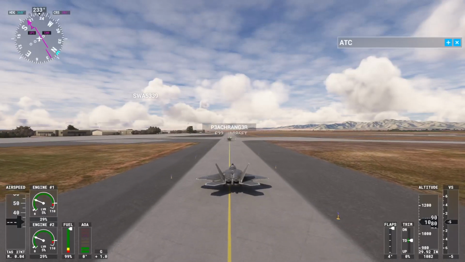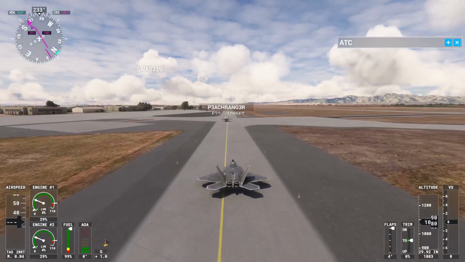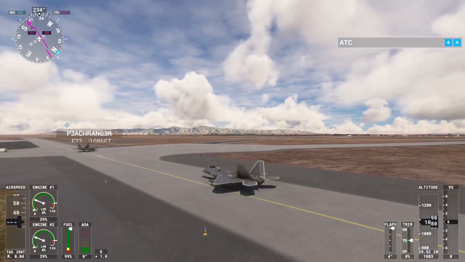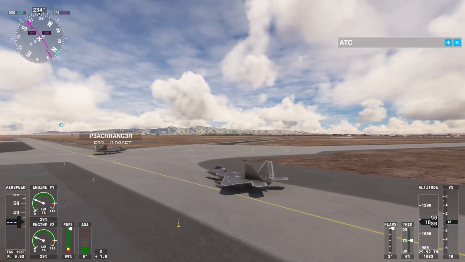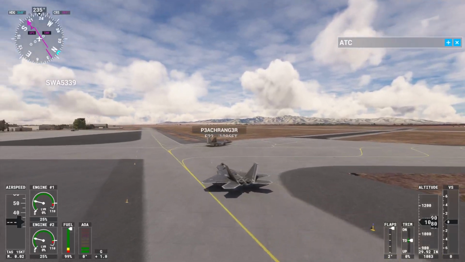So do you know any little fun facts about the F-22 at all? It can fly as slow as a Cessna and also break the sound barrier, go to Mach 2, with ease.